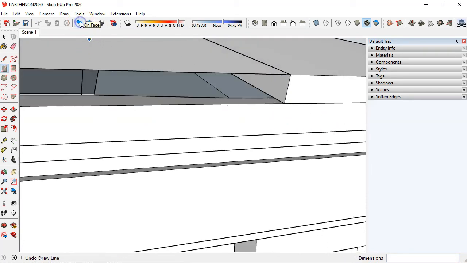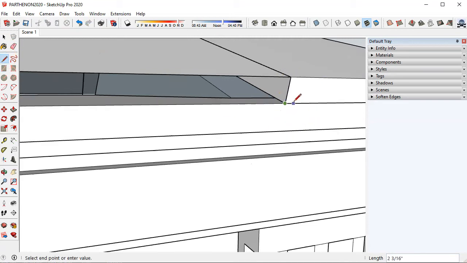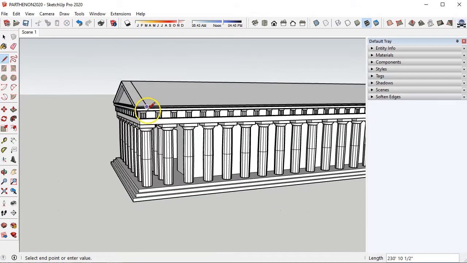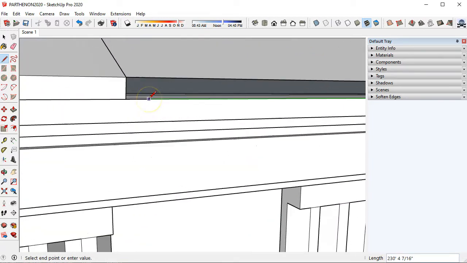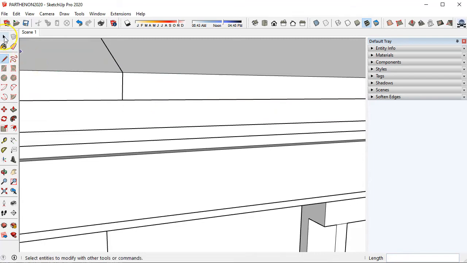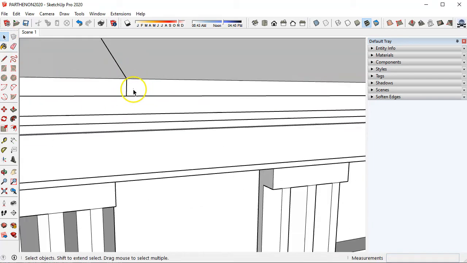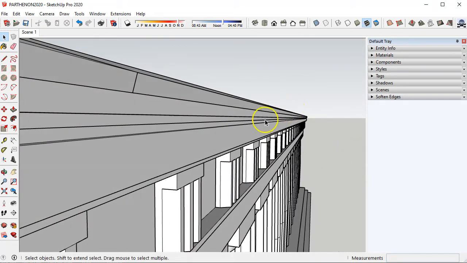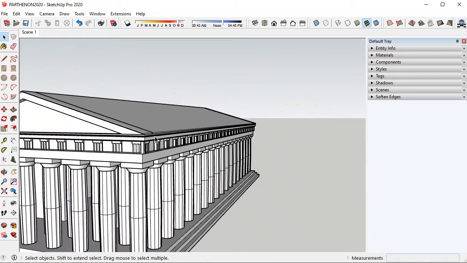So I'm just going to undo that, and just with my pencil command, I'm going to pick there and pick there and then go all the way across here. Pick there and pick up here. Okay, so you see sometimes it doesn't want to give you that rectangle, so you can use the line command and manually make the 4 sides that you need to fill in that surface.